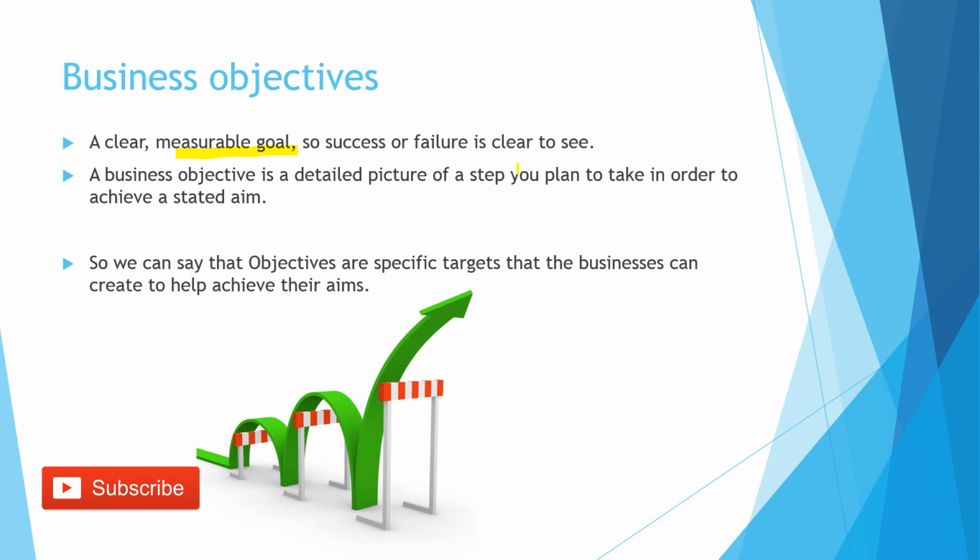So we can say that an aim is the overall goal that you want to achieve. Objectives are little steps that you have to take to achieve that goal. So for example, you want to build a 10-story house. So objectives would be, I need to build the first floor, then the second floor, then the third floor, then the fourth, and so on. And once you build the 10 floors, that is when you have achieved your aim.